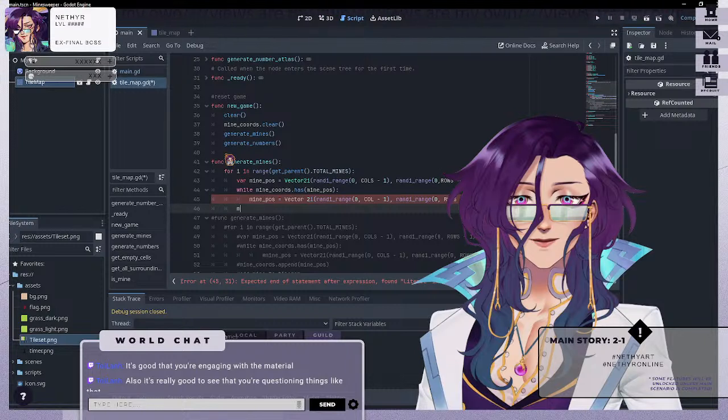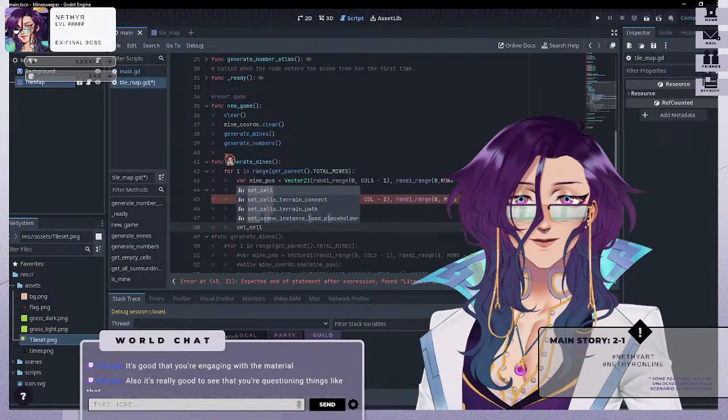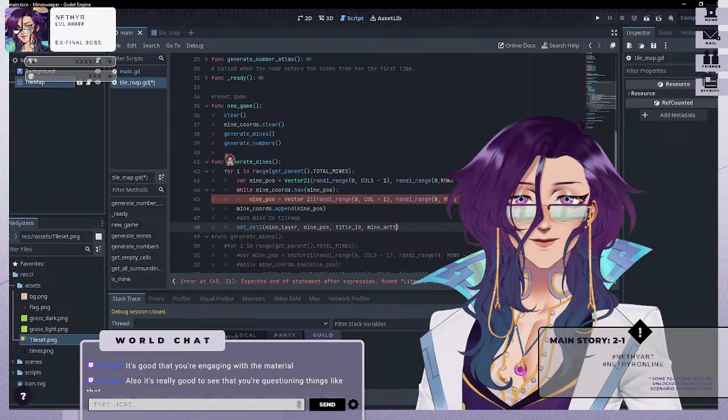And then mine records dot append mine position. Add mine to tile map. Map underscore cell underscore layer, mine position, tile ID, and mine underscore up.